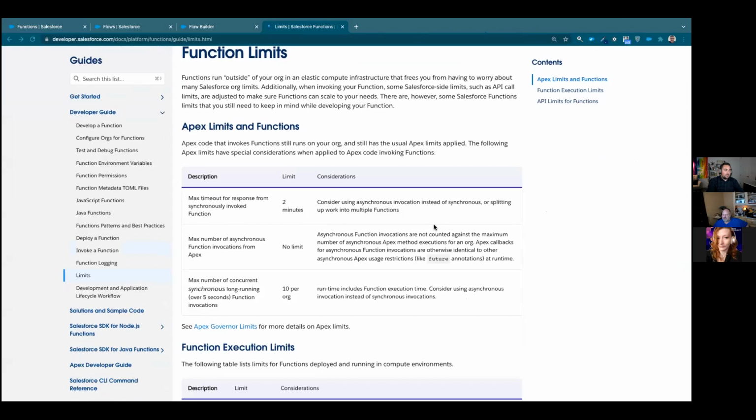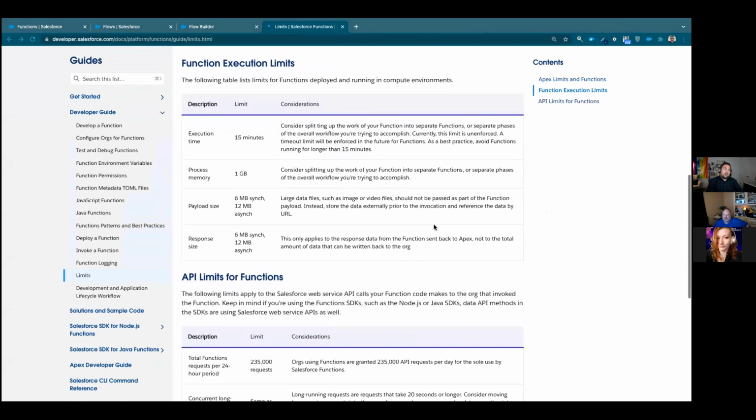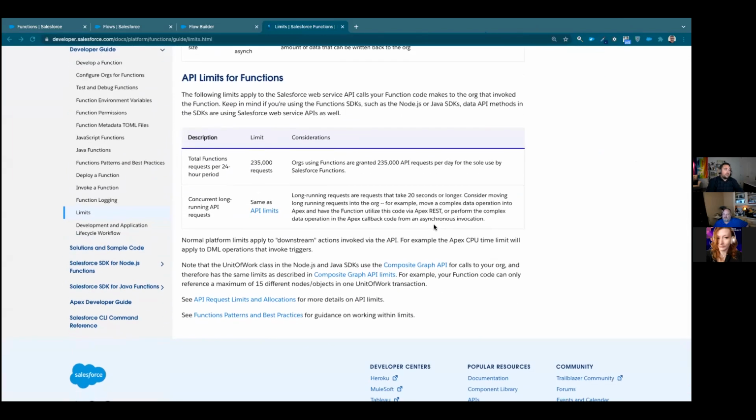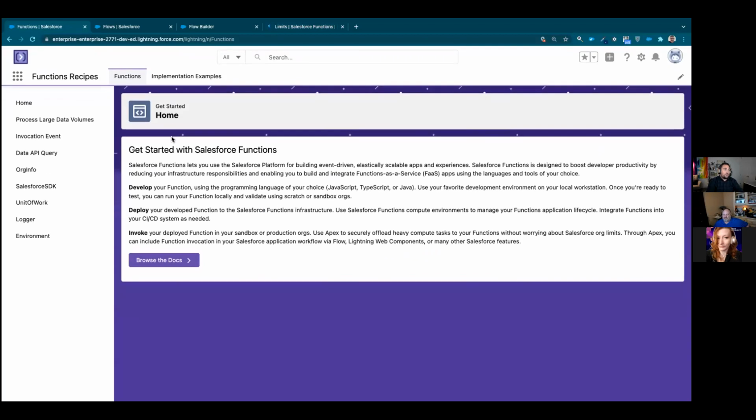Can you check for your limits like you can in Apex, for your function? Ooh, that's a great question. I'm not sure actually how to get the function limits. That's a good question, I'm sorry. Yeah, because there are limits, obviously. But something to call back to, that I can come back to in the chat at the bottom.